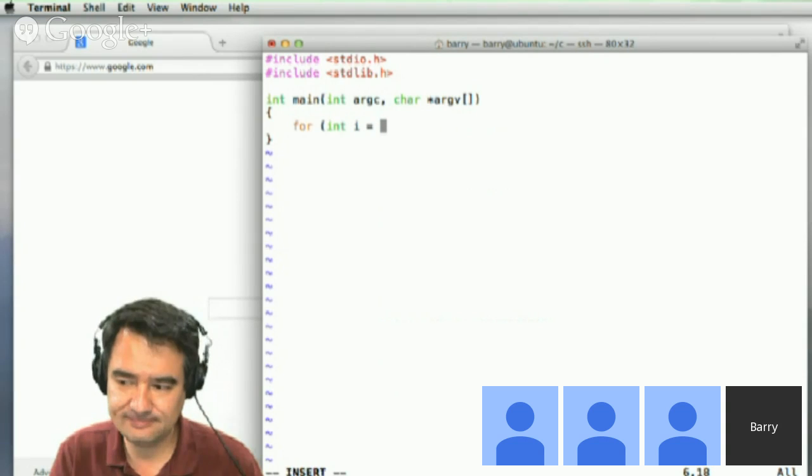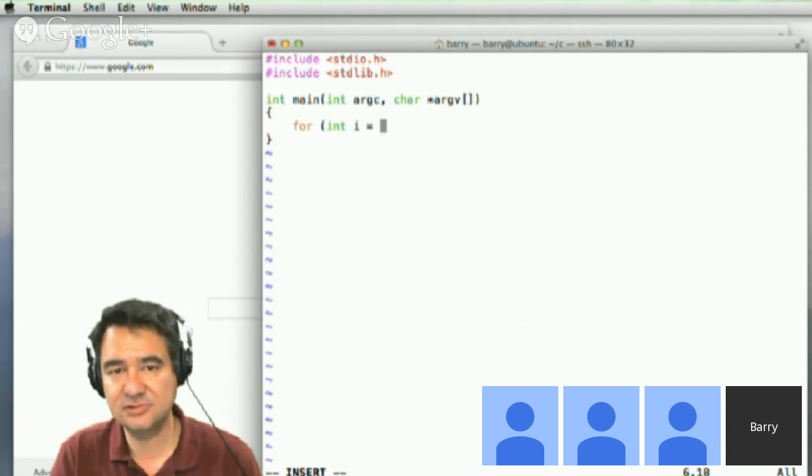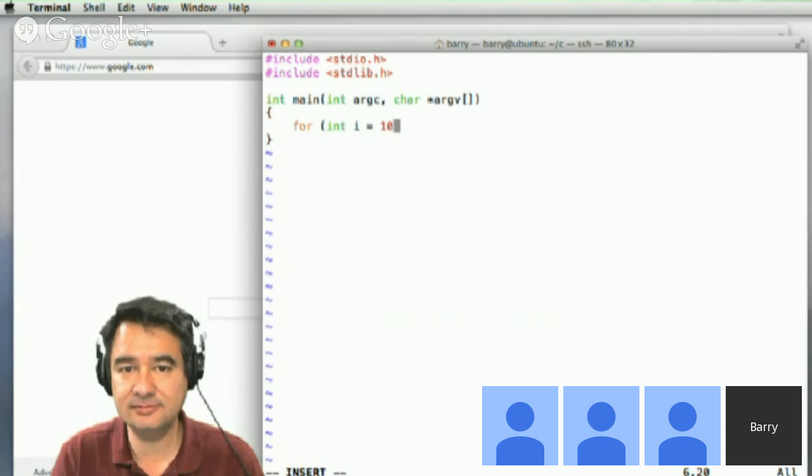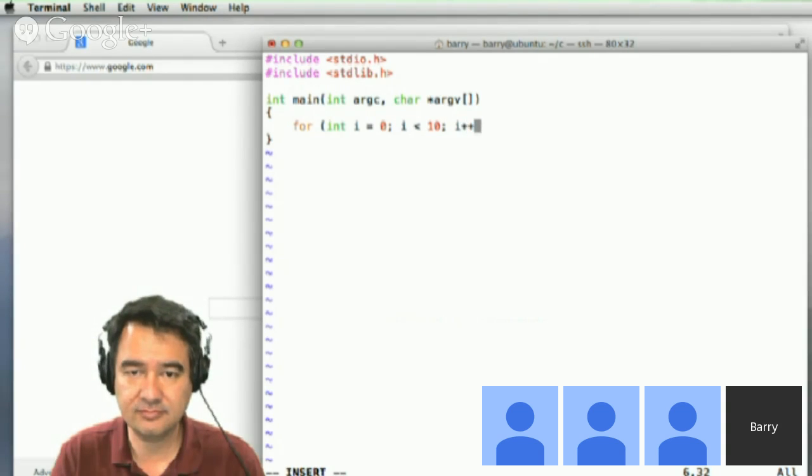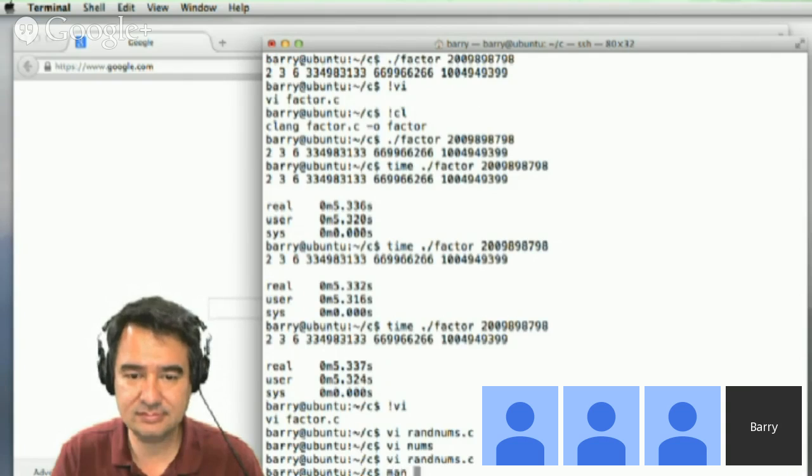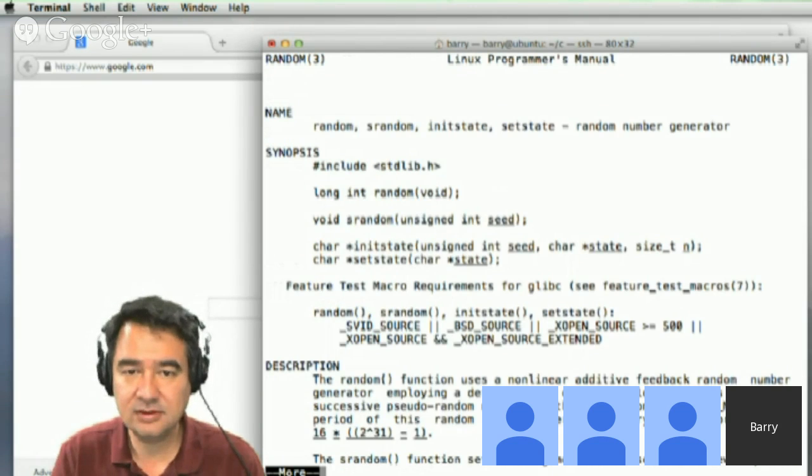Let's make it generate 10 random numbers. And then let's see, there's a function called random. It returns a long int to us.